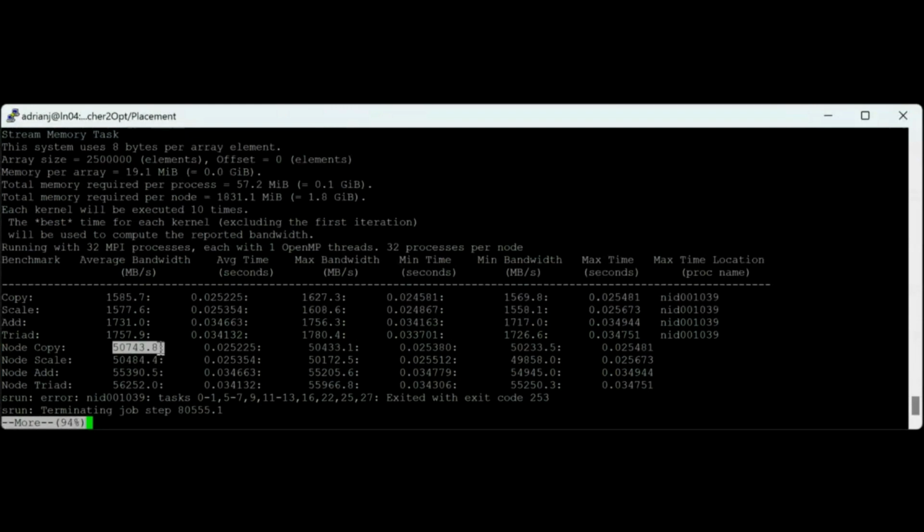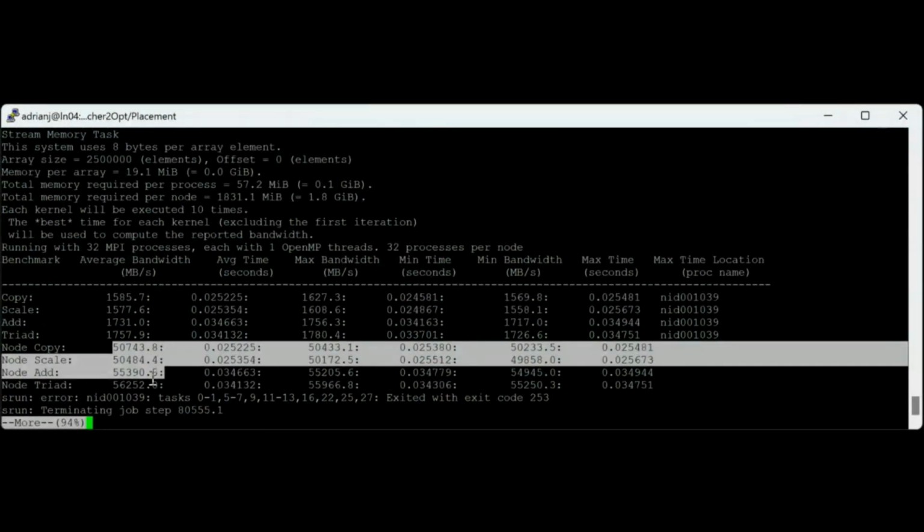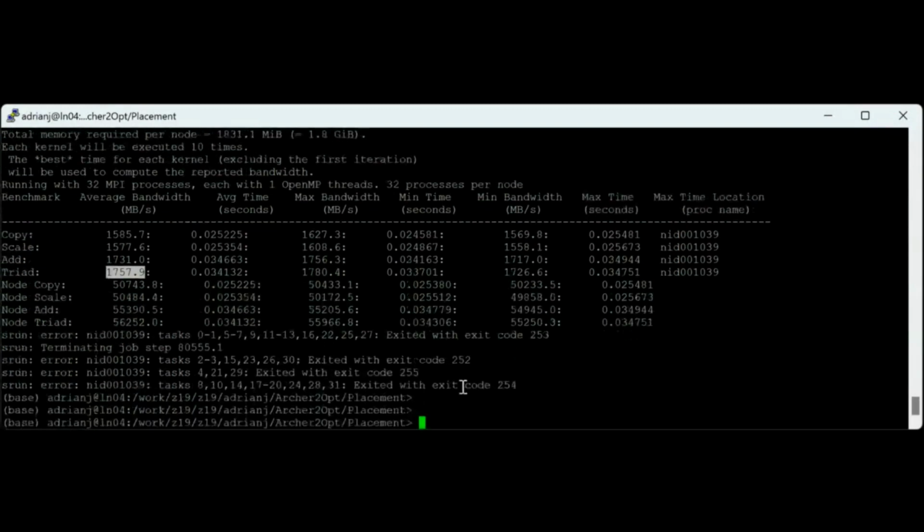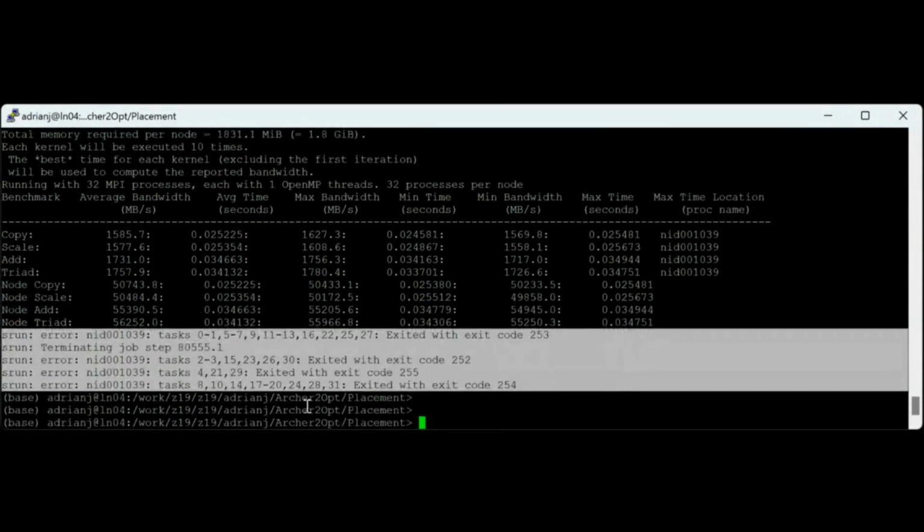So on the node as a whole, I got 50 gigabytes a second, or on average 56 gigabytes a second, and each worker got on average 1.7 gigabytes a second. So apologies for that, but ignore these lines at the bottom here. I'll work out why that is, but it shouldn't impact what you can actually do with the practical at the moment. But thanks for letting me know.